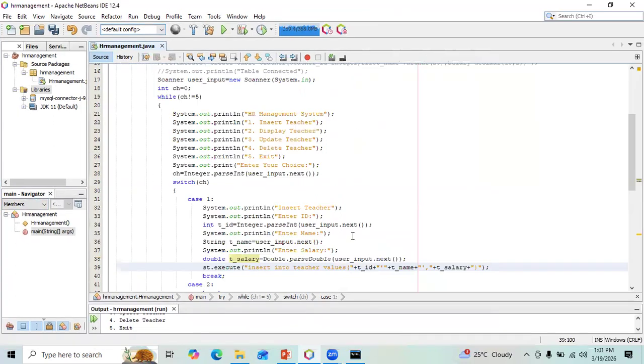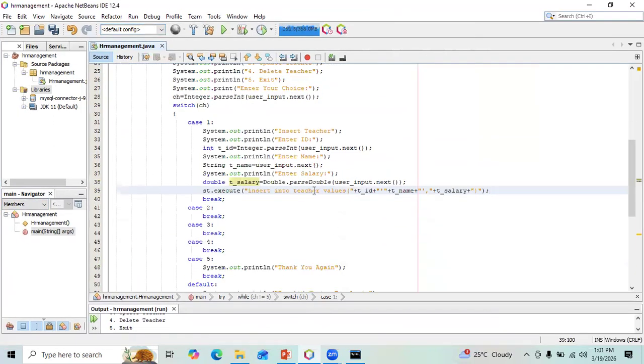If it is MySQL, we can directly give insert into teacher values 1001 comma Selva comma 5000.50. Now we are giving it in the form of strings. Within double quotes, from the first double quote to this double quote, insert into teacher values is available. Instead of TID, 1001 will come. So this plus joins both. Insert into teacher values 1001.